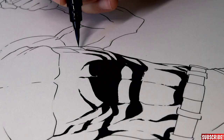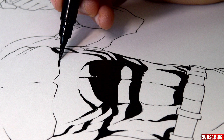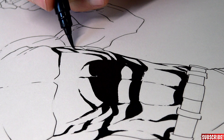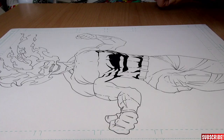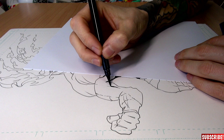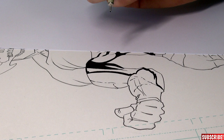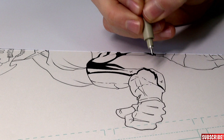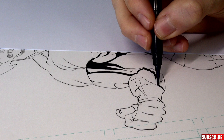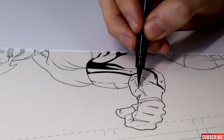Caffeine and too much sugar can be a problem for keeping a steady hand — keep that in mind. Also, a workout before your drawing session can make you tremble if you work out properly. So better stick to lighter weights, or do leg day when you want to produce a piece of art later. To prevent smudging, lay down a piece of paper on your inks like that. When there are bigger areas you want to black out, you can mark them with an X so you will not forget about them. And when you've done that a few times, you'll be able to imagine quite well how those areas will look when they are blackened out.